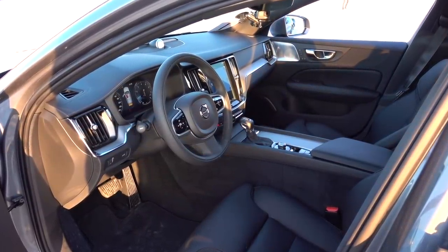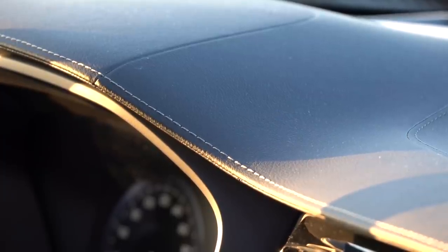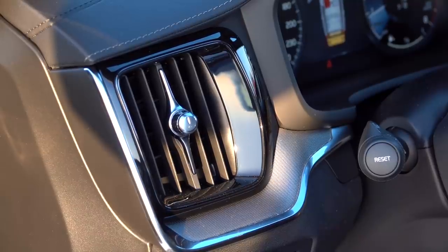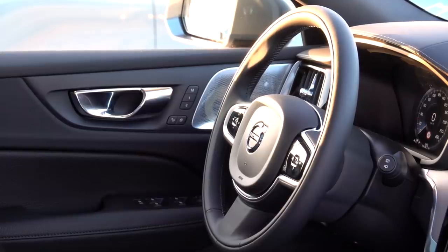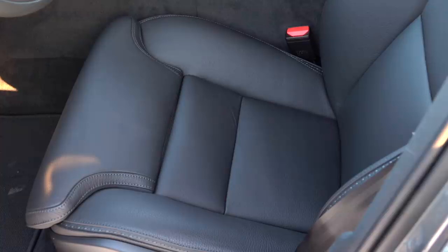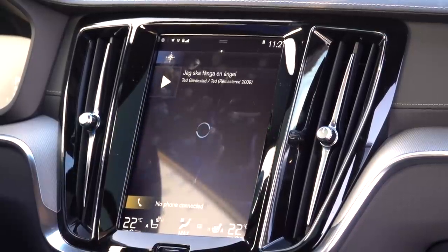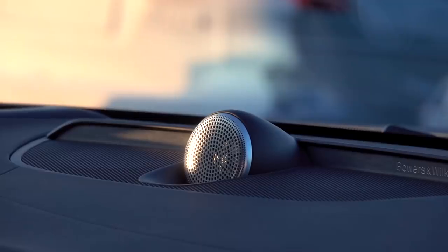Since many of these will never see snow, or even a dirt road for that matter, let's check out the interior. It's a nicely crafted space that feels very Swedish. Really, I'm here in the country, I can vouch for that. The multi-stage heated wheel is a godsend today. Volvo seats are among the best in the business. They'll soothe and support the most discerning Vikings. Heated and vented too, but most important right now, heated. Kind of felt I had to play ABBA on the Bowers & Wilkins sound system. It sounded great, even though I don't like ABBA.